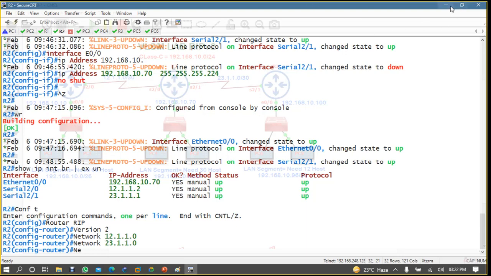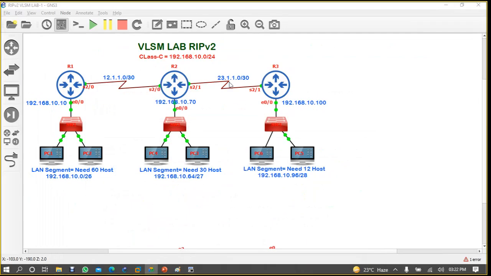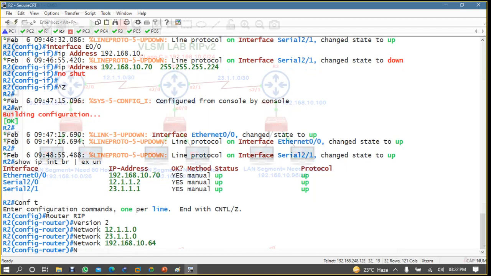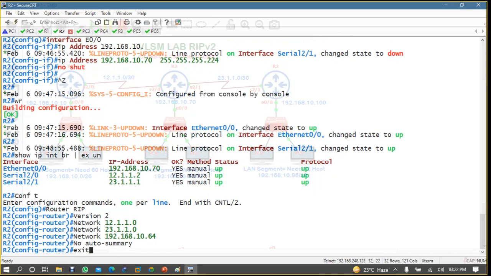You can see here one is 12, second one is 23, and third one is 192.168.10.64/27, that is the subnetted network. Network 192.168.10.64, and then you have to write no auto-summary, exit.